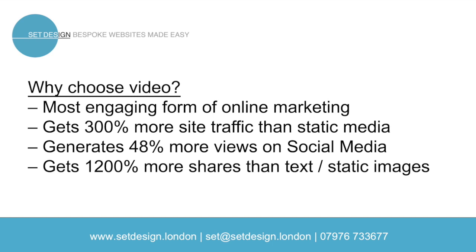Video gets 300% more site traffic than static media on any site when it's used. It generates 48% more views on social media, and it gets a whacking 1200% more shares than text and static imagery. So it is very engaging, and if you do want your efforts in marketing to go further, if you want more views, more clicks, more shares, then you need to be making some video to promote your events and your products.